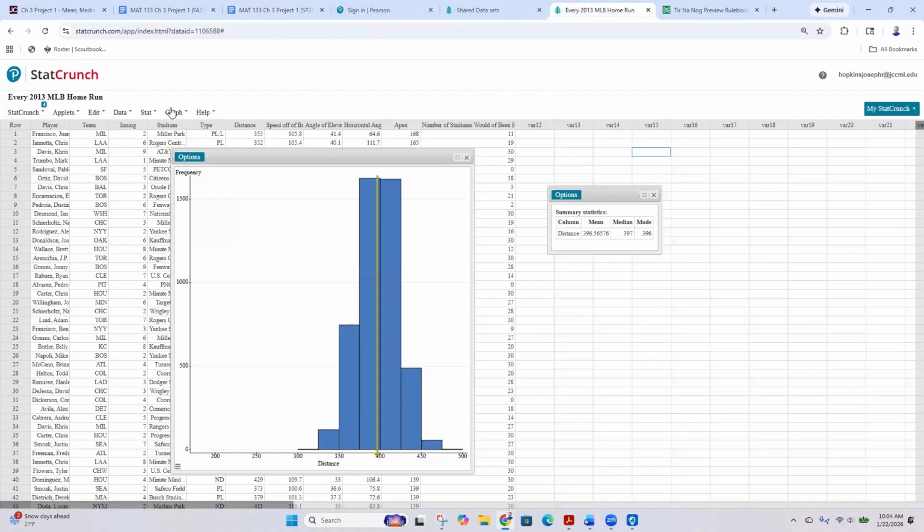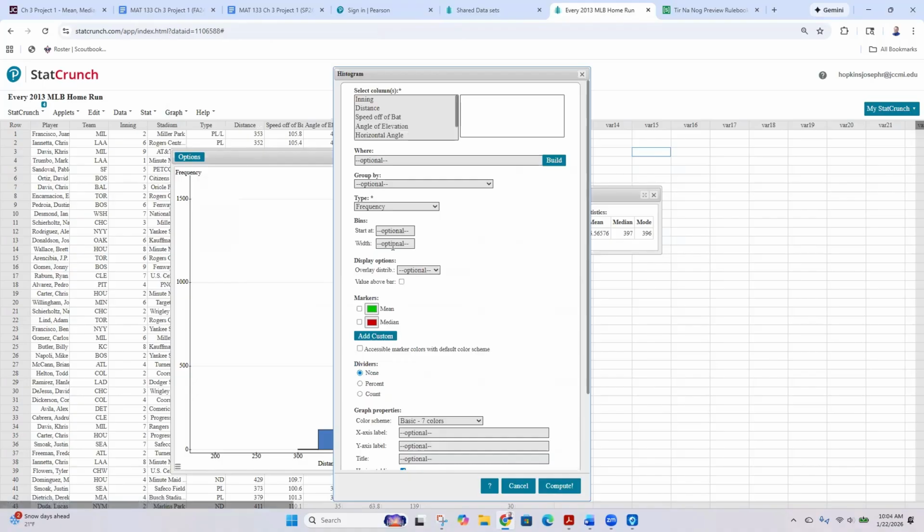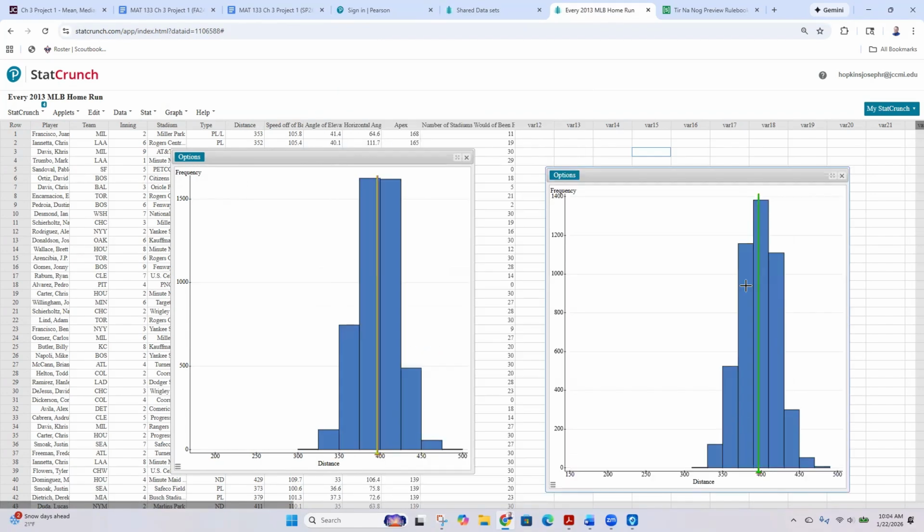Maybe if I'd done a histogram with the width at 20, yeah, this is probably a better looking histogram. This definitely looks symmetric, right? It goes up and then comes back down. Neither of the tails on the left or right is significantly bigger than the other one.